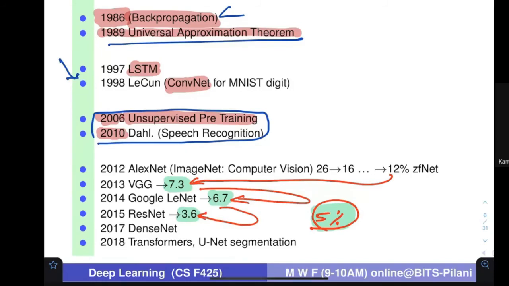Some images may be taken in the wrong lighting conditions. If you see those images, you will not be able to understand what is there, but the machine is able to, because it can do some kind of contrast enhancement and other things, so the underlying technique can find the differences. After that, there are good architectures, DenseNet, transformers, UNet, many other architectures have been proposed, and every day we are getting good things in all areas.